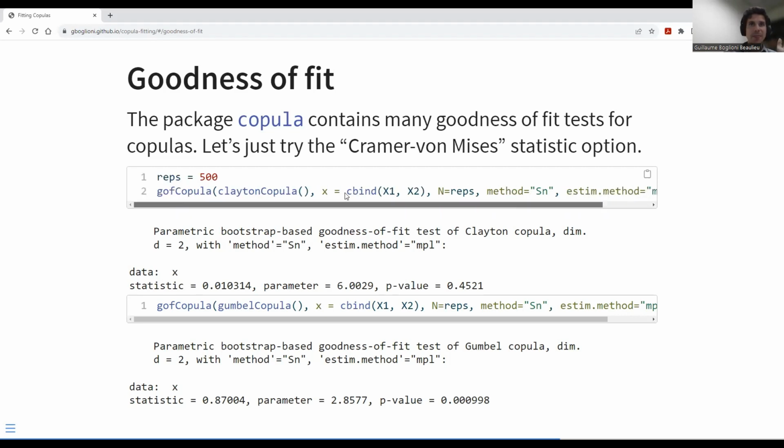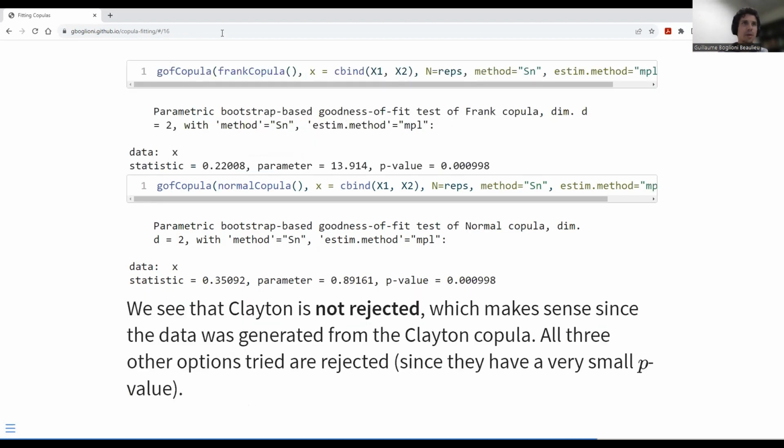Okay, and then what do we get? I've fed data that is exactly Clayton, so I should not be rejecting, and indeed the p-value is big, so I'm not rejecting. But let's try again. Now I'm testing if the Gumbel is a good fit for the dependence of my data. I feed it the same observations, and now the p-value is very small. So the goodness of fit test works because it's rejecting that Gumbel is a good model for my data, and I know it's a bad model in this case because I know the data is in fact Clayton.